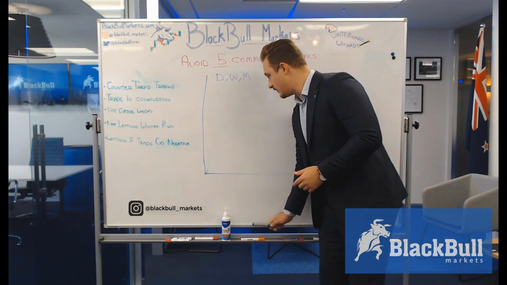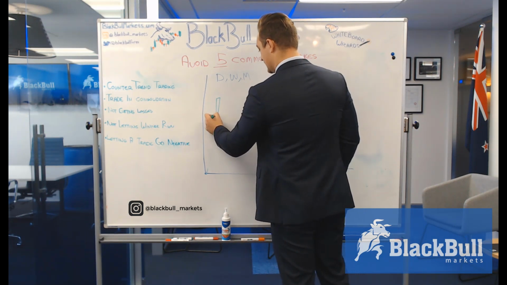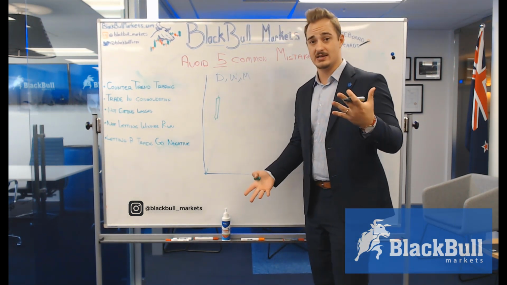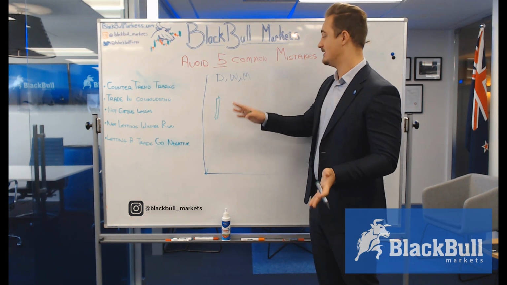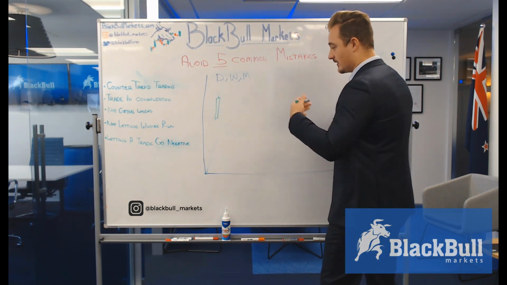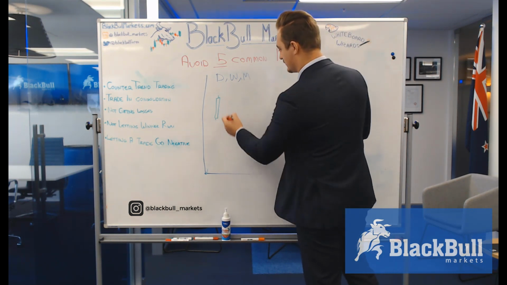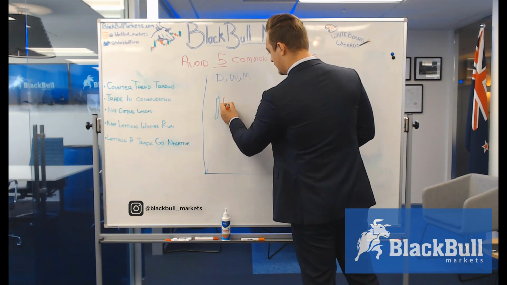So first thing we're looking for, if we're looking for an uptrend, is a nice big candle to the upside. Now keep in mind this is for traders, normally not for people investing, who tend to look more at the fundamental side of things. So this is what we're looking for. Now on a downtrend, we're looking for obviously the opposite, which will just be a nice big bearish candle to the downside.